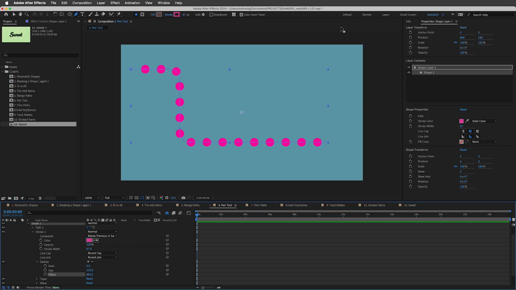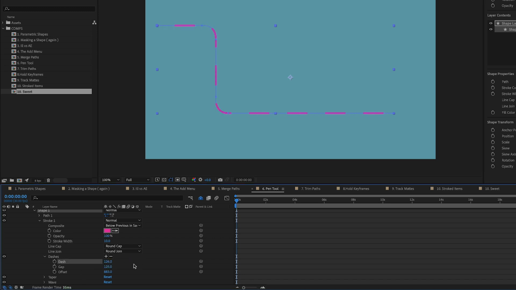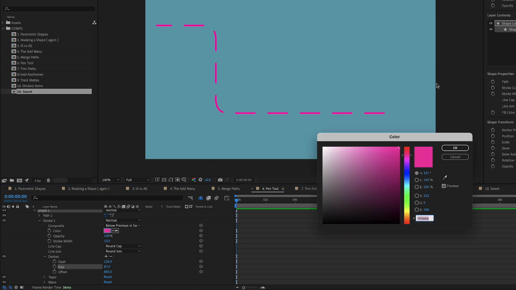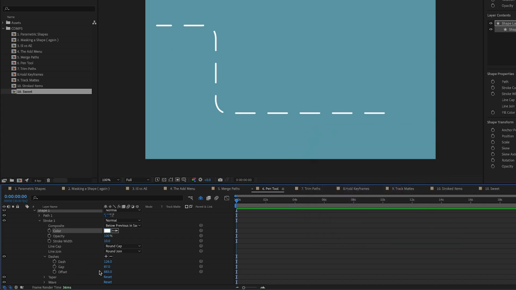You can also make more traditional dashes, like a dashed line, by setting the stroke width back down to something more normal, like 10, okay? And then I can make these longer, and then make the gap shorter or whatever. And then here, if I press Shift Command H to turn my layer handles off, maybe I should actually make this something like white. It would be easier to see. Okay, now I can see I've got these dashes here, and I can make them smaller or larger, or animate them.